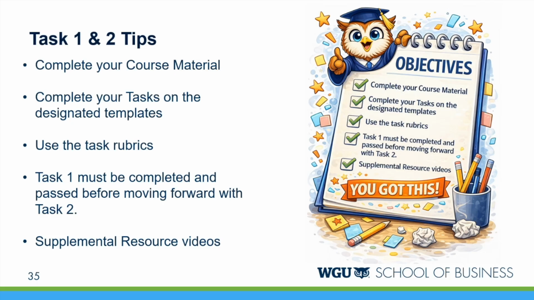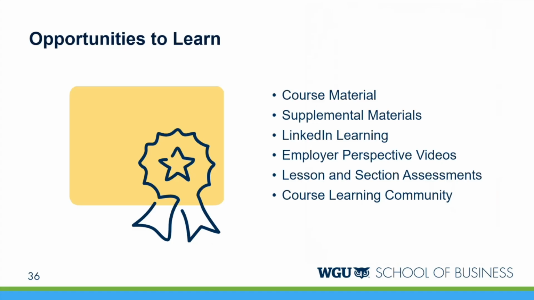So you've got 2 templates that you're using, one from task 1 that you will also use in task 2, and then the PowerPoint template. Use the task rubrics. Look and make sure that you're meeting what they're looking for. Remember that task 1 must be completed and passed before you can submit task 2. There's also some supplemental resource videos in your course material. There are cohorts that the instructor offers, so there's a lot of additional resources that you can use. Also your course learning community.